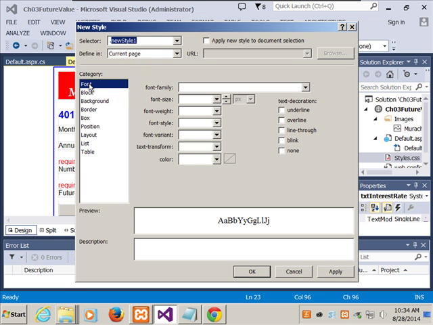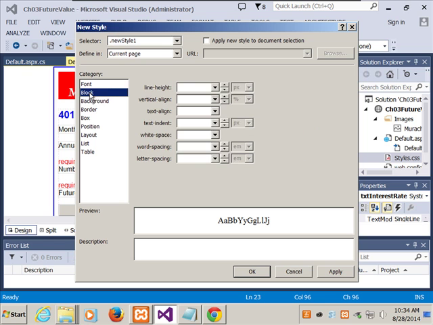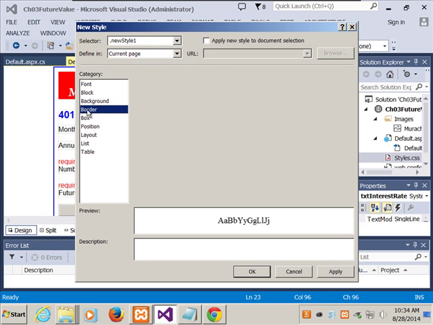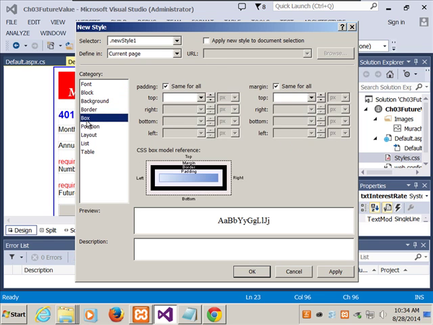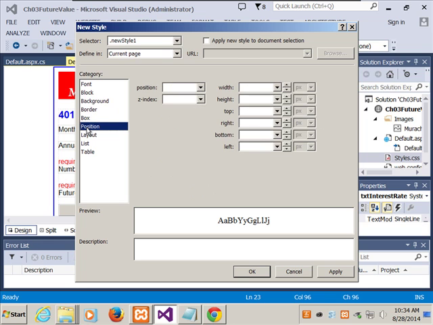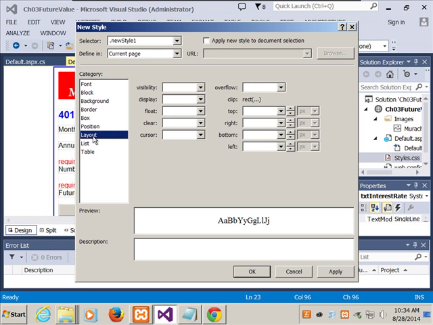I can set up the font, the background, borders, I can do the box stuff, meaning padding and margin, relative position, work with z-indexes, absolute position, and some general layout things. This is another way you can do it. Some people like this because you can set a bunch of different things at once, and you can jump back and forth between them.